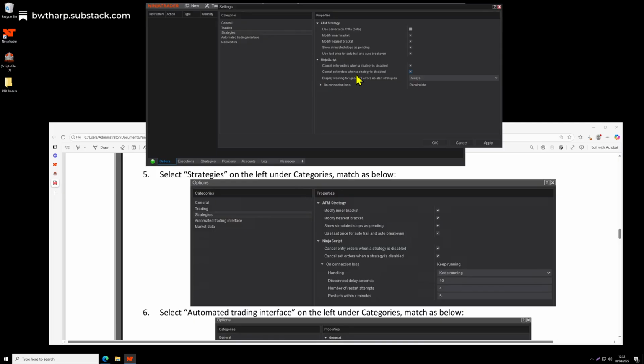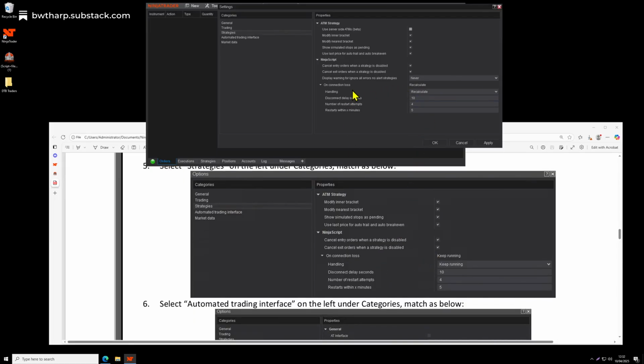This is a new one. I put it to never because otherwise I get alerts on everything that NinjaTrader perceives as an error. And then we want to change the on connection loss. If you lose your connection, we want to keep the strategies running.